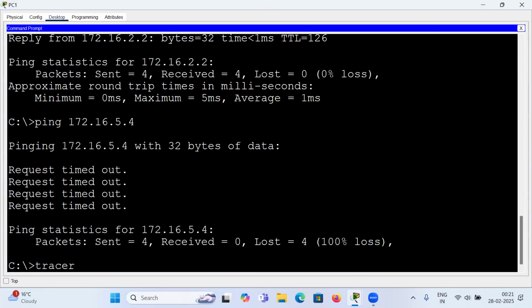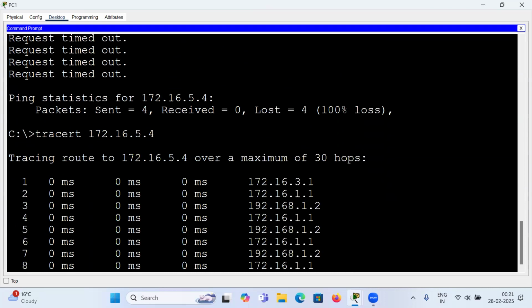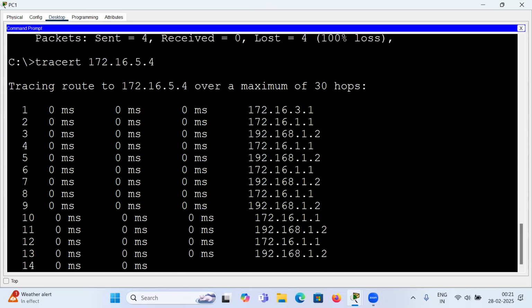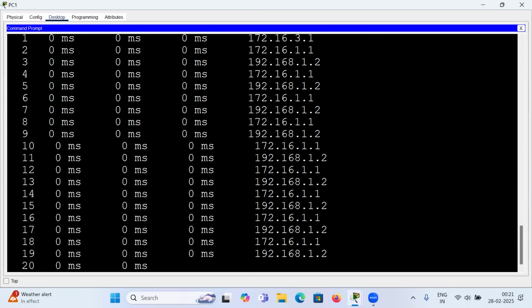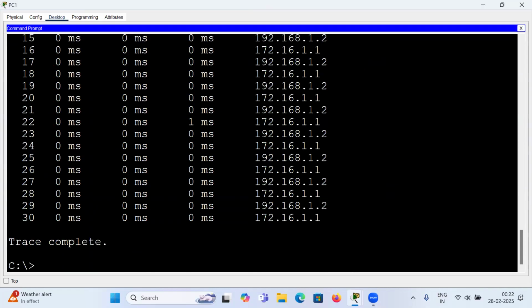And if you use the trace route command, you can see there is a routing loop. So this routing loop will be made, and the packet is looping between R1 and the ISP side.